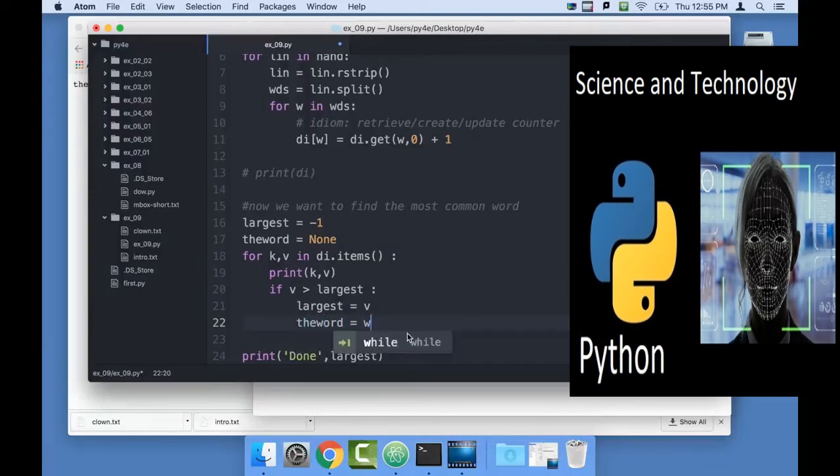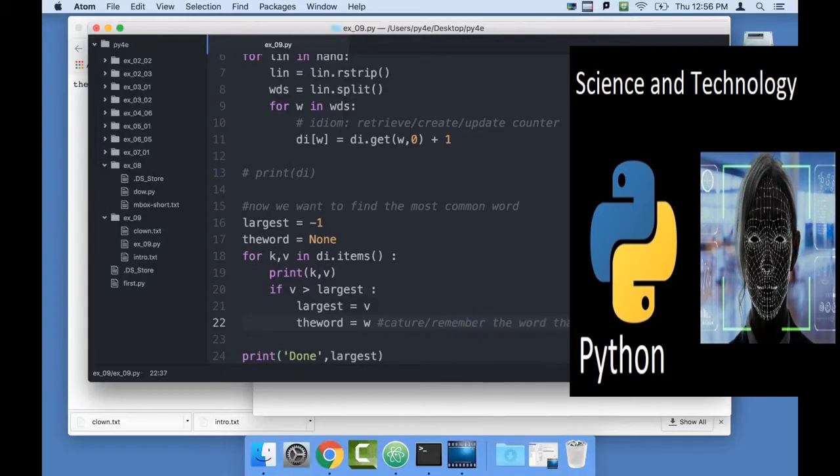So I like to think of this as capture, remember the word that was largest. Right? That's what I'm doing. Remember. R-E-M-E-M-B-E-R.